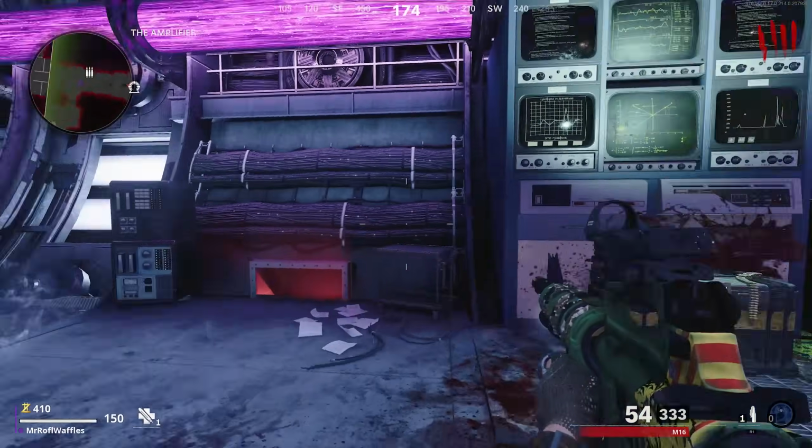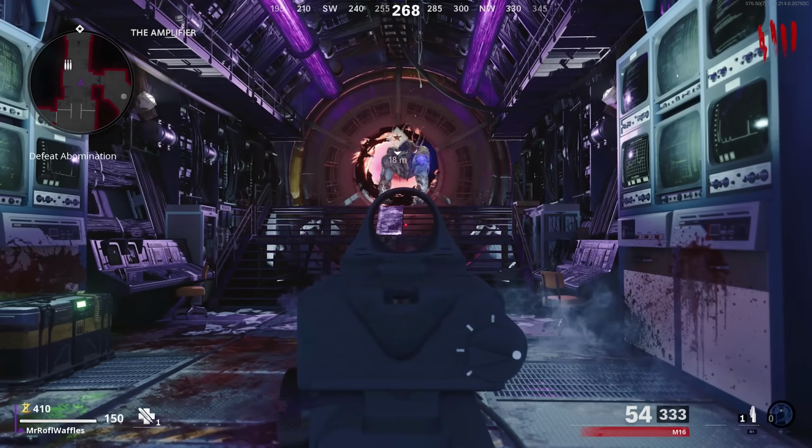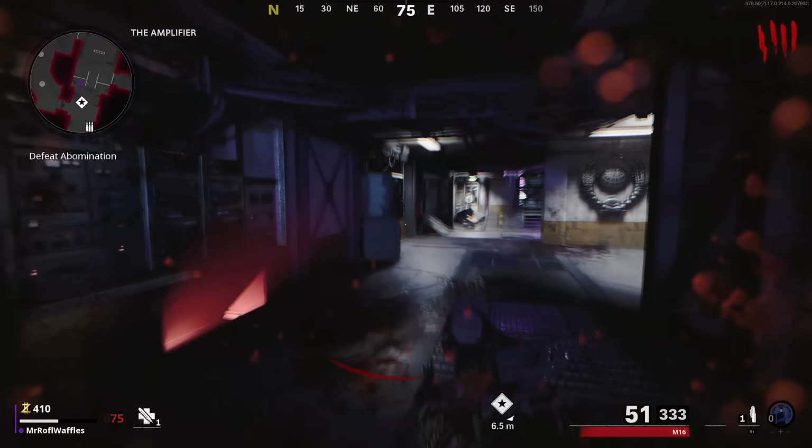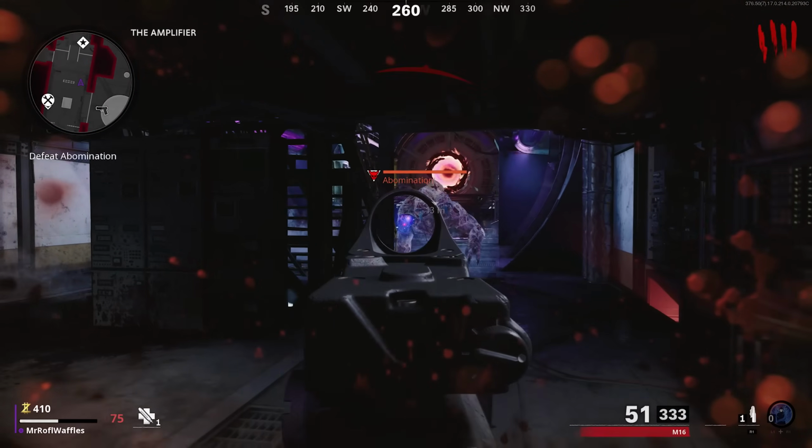Now, a pro tip here is to check how much salvage you have, and if you have 500 common salvage, you can just buy tier 1 armor from the armor machine very nearby, and that's gonna make you feel a little bit safer while you're killing the abomination.